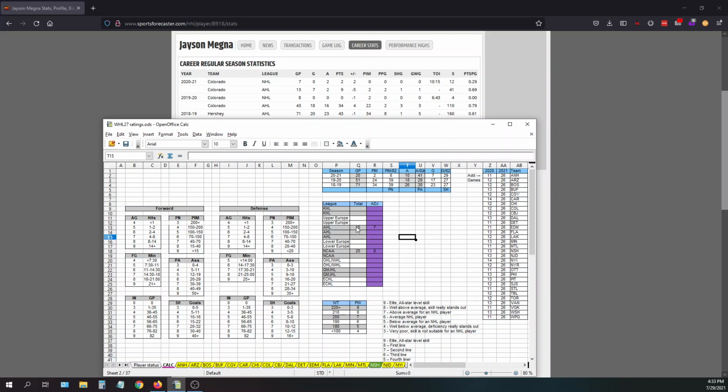And then we're going to go down here to our adjustment. So his AHL stats, his assists were 2, 16, and 23. So he really has 1, 8, and 11. And then we're going to look at his NHL. He had 2 NHL assists this year, so that brings his total up to 3. And he didn't have any last year.